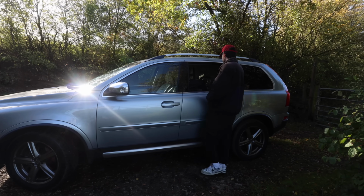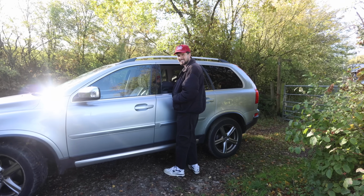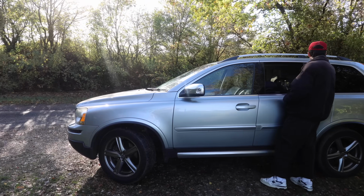So George is here just keeping our son happy in the back, if you wondered why he was just lurking in the background of all those clips. You don't have to keep facing that way. I'm saying you're lurking, you just don't turn around. Beautiful setting, by the way. Look at this weather. Lovely sunny day. The car's looking stunning. Had it washed recently again as well, and it looks great.